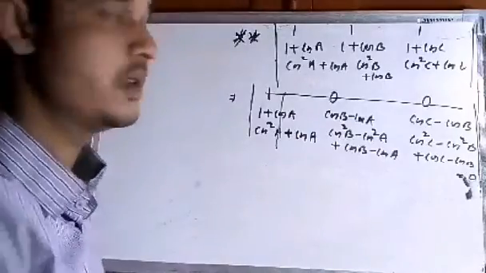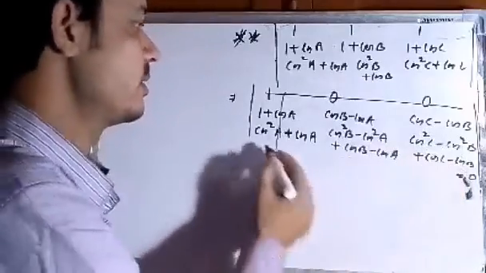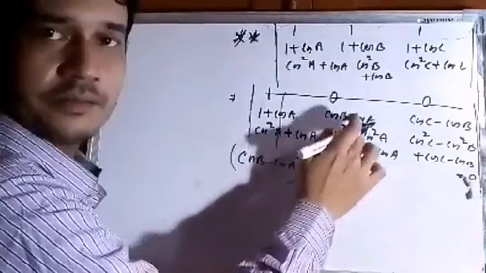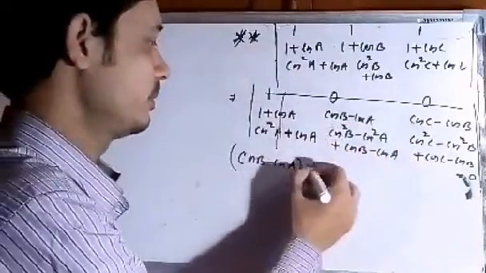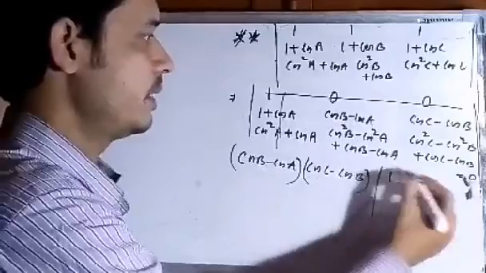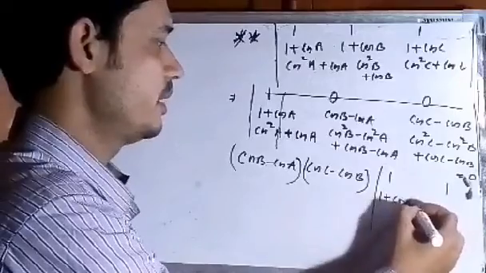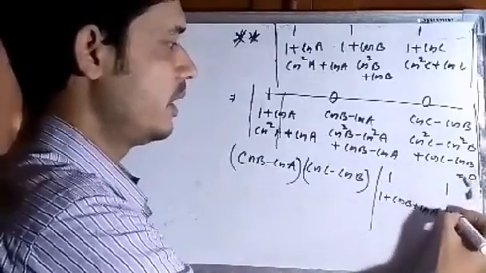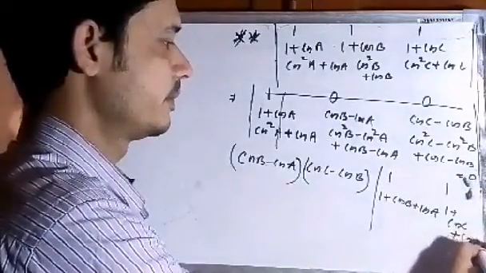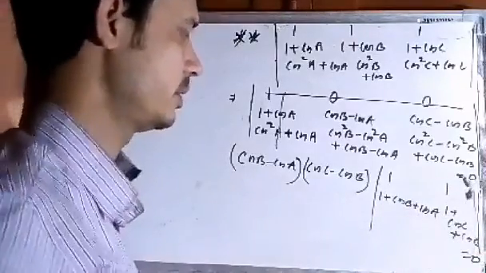Now if we take cos C minus cos B common from the third column, then we have there 1, here 1 plus cos C plus cos B. So we take common cos B minus cos A from the second column, and cos C minus cos B from the third column. After taking common, we have here 1, here also 1, and here we get 1 plus cos B plus cos A, and here 1 plus cos C plus cos B. So we get this determinant, and this is equal to 0, given.